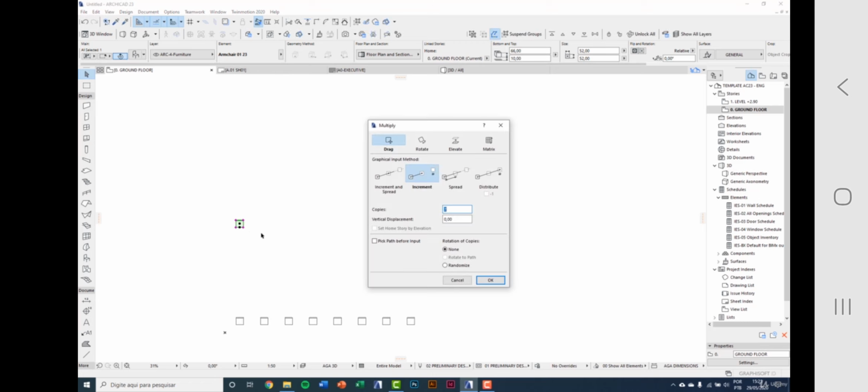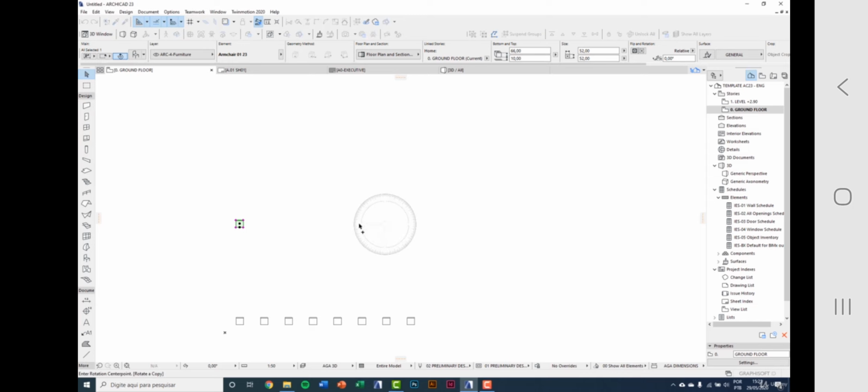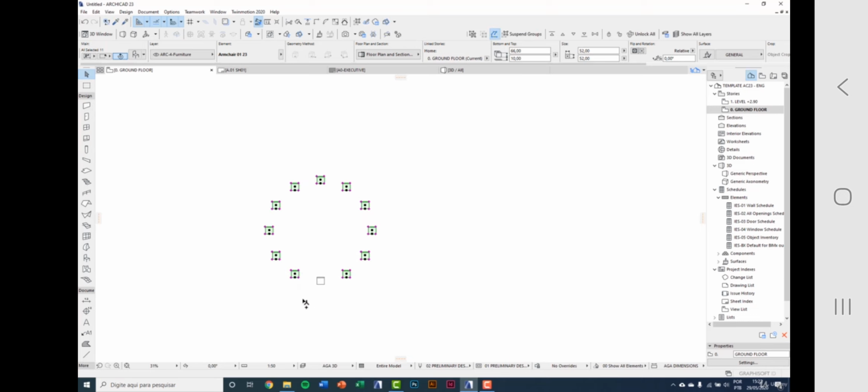And another option is the rotate. Using spread, I could define the angle among copies, so 30 degrees. Okay. I'll put the mouse over the object. Without clicking and moving the mouse, the snap guide appears. The first click is to set the central point, and the second click in the center of the chair, moving the mouse. On each 30 degrees, ArchiCAD makes these copies. I do a final click, and it's done.